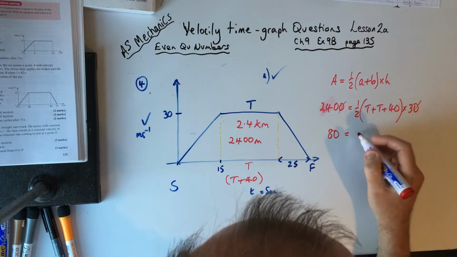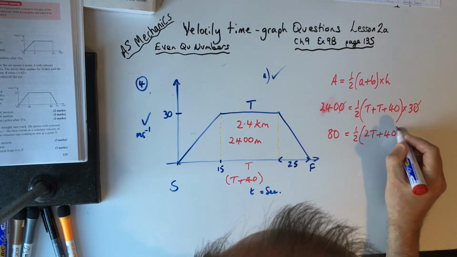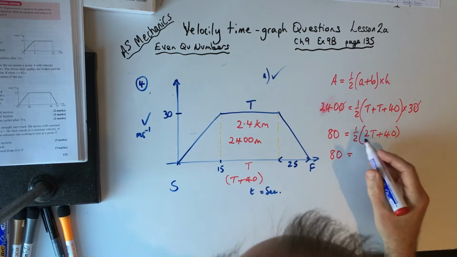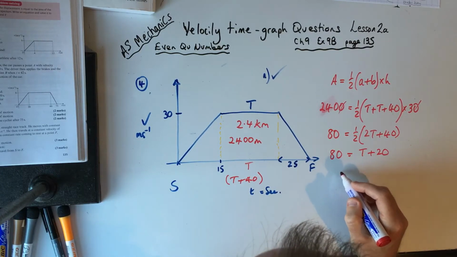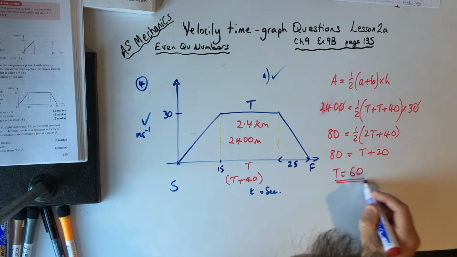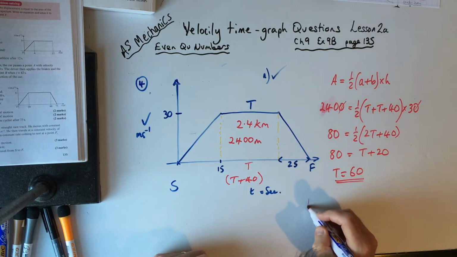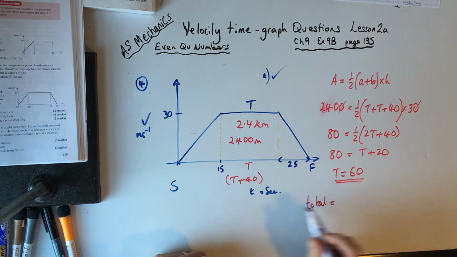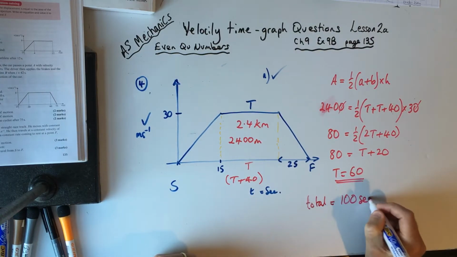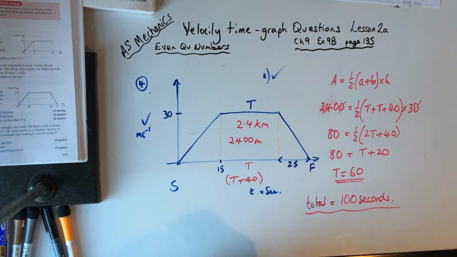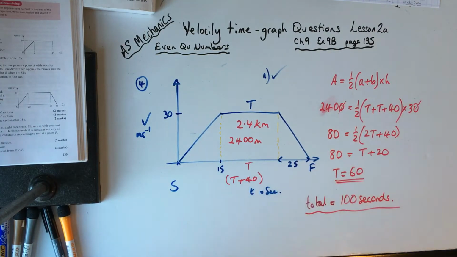And then we've got this here. If we go a half of, in the bracket, we've got 2t plus 40. Of course, we could just double that to get 160. But half of all of that is just t plus 20, isn't it? And take off 20 from both sides, and you can see that t is 60. You might do it a different way, but we get to t is 60. So the total time is equal to 60 plus 25 plus 15, so 100 seconds. There we go, and that's the answer we're after. That's what it's asking. The total time it takes to accelerate, go along and decelerate: 100 seconds.